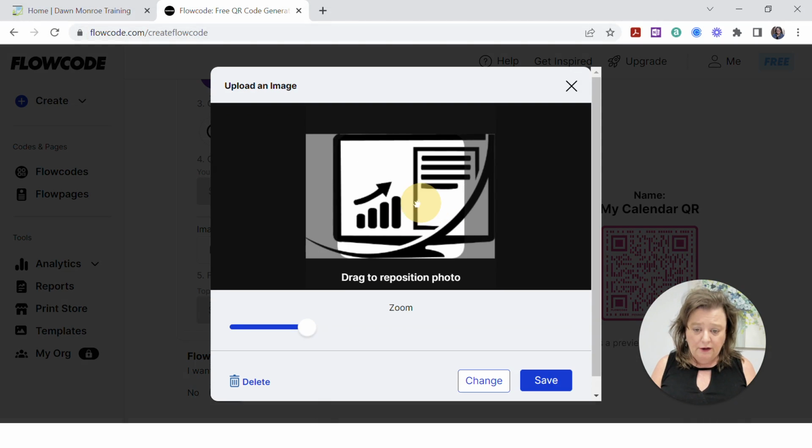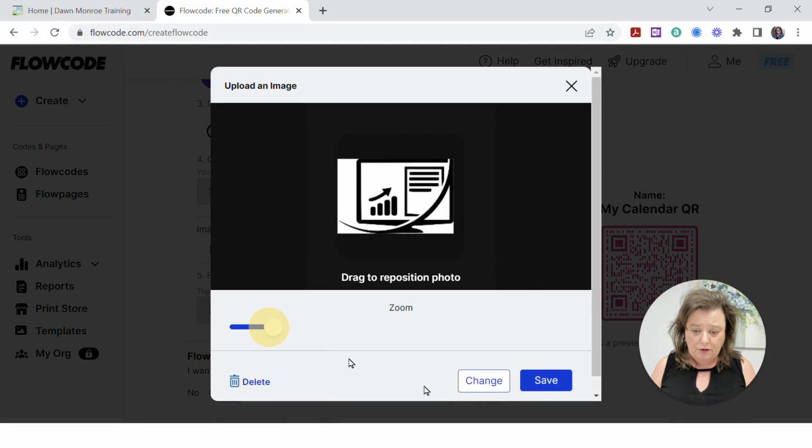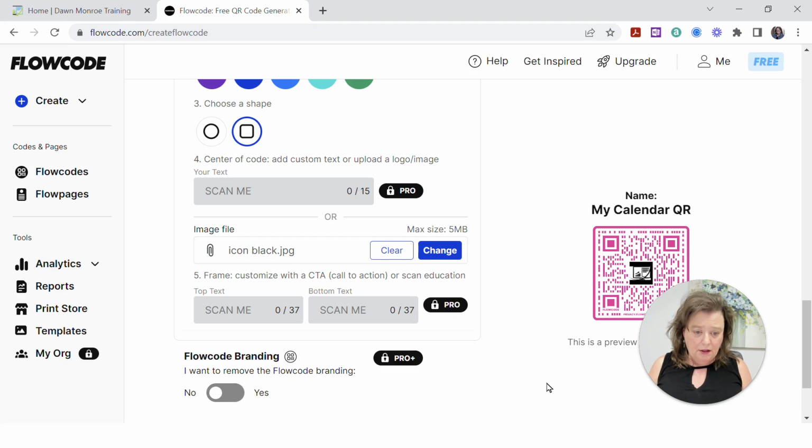And I'd have to fuss with this exactly. Let me change the zoom so the whole thing fits. I might not have grabbed exactly the right one, but you'll get the idea here. There we go. Okay, so it's loading that one in. All right, that's not the perfect one that I want, but you get the idea.